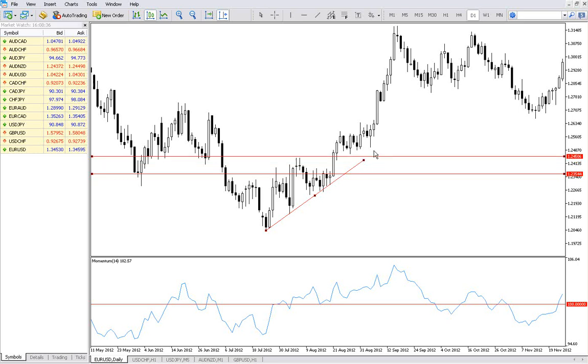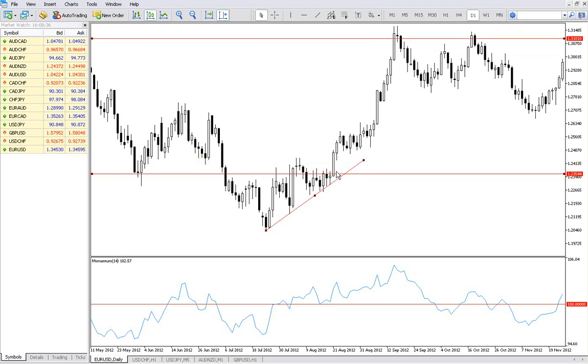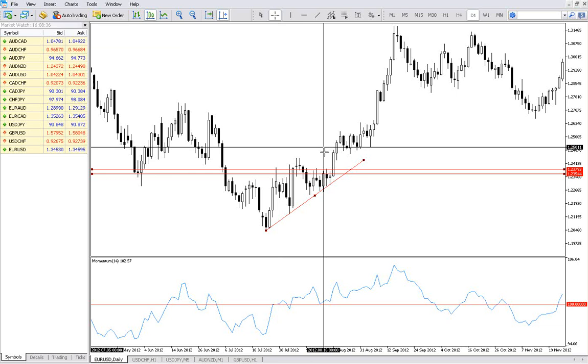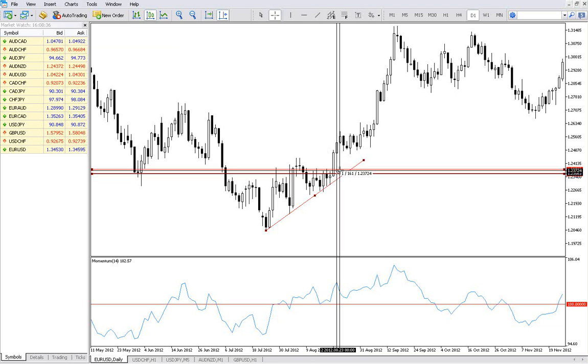But what we're going to do, I'm just going to move that back down, is I'm going to place my target here, okay, which is just underneath the bottom of that swing, and that alone can deliver me on a daily chart just under 200 pips. If you're using smaller time frames, obviously it probably wouldn't be worth trading because the spreads would be a little bit too high, but your target is always the next swing, and just a few pips below it is a great place to put your target, okay.